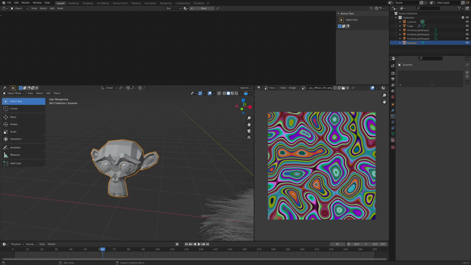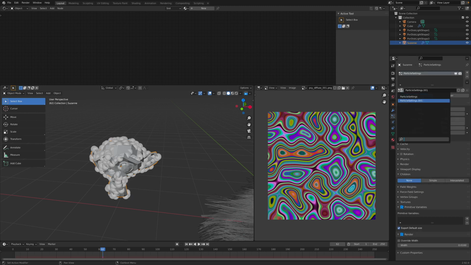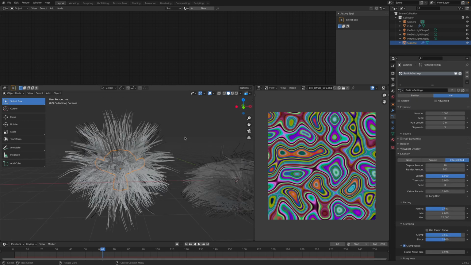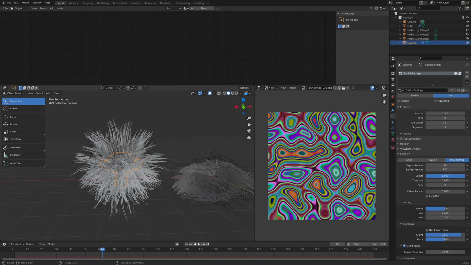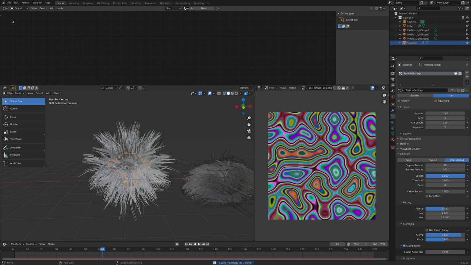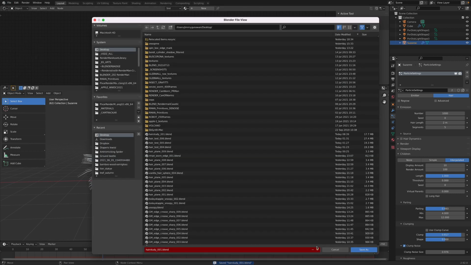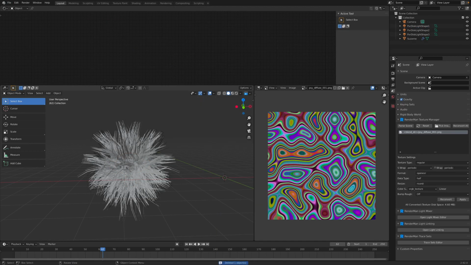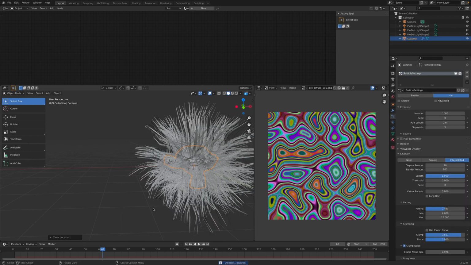For now, for simplicity, I'm just going to apply the same particle system onto Suzanne. So this guy being applied here. Going to save into a new blend. We can delete this, reset Suzanne.